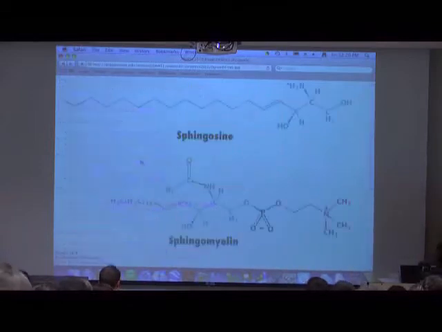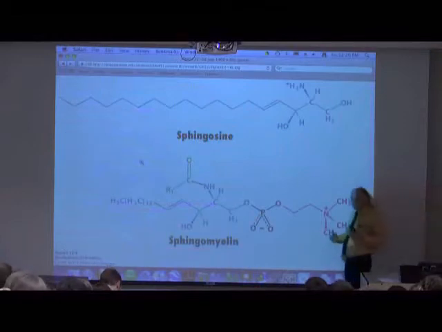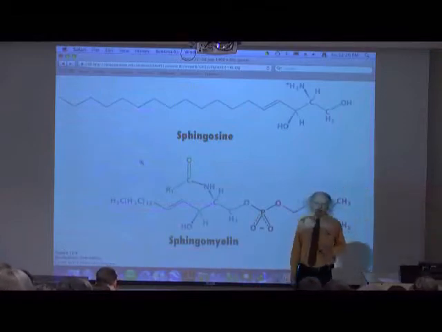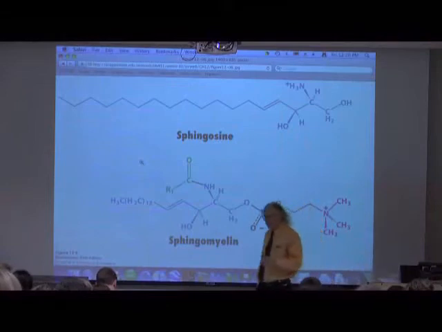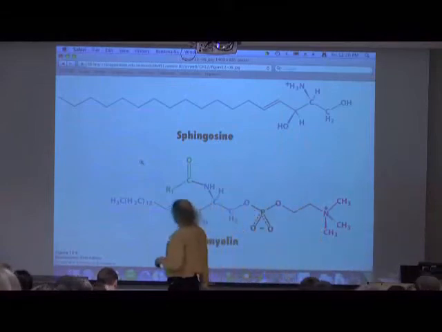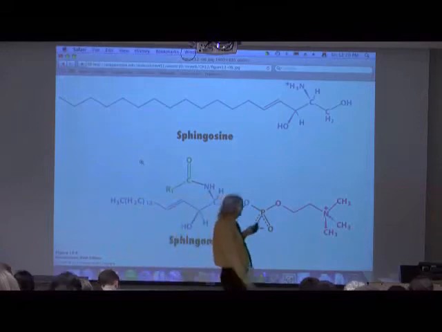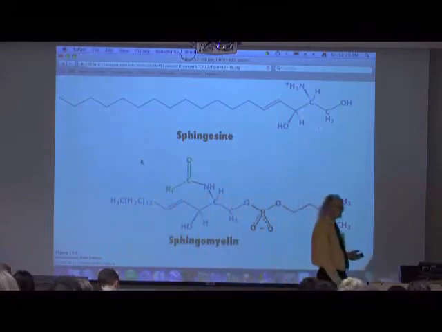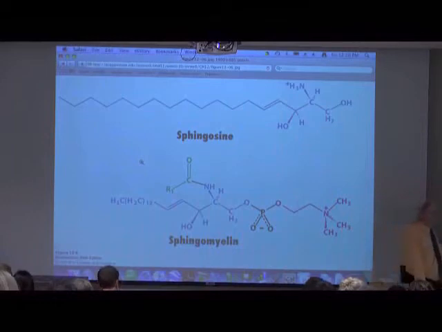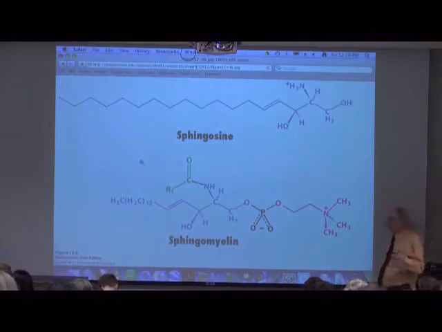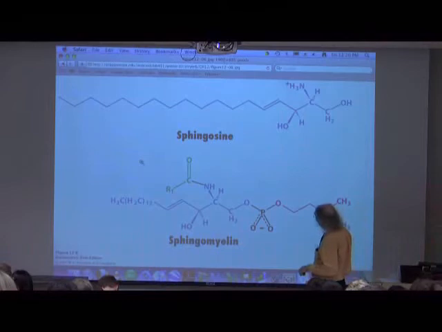All right, the other very common class of lipids we see in the lipid bilayer, I shouldn't say the only other class, are the sphingolipids. And sphingolipids derive their name from the fact that they are related to the compound known as sphingosine. We will see later in the term that the sphingolipids are made using serine and palmitic acid, and we'll see that later.